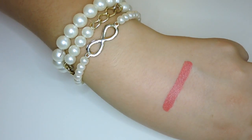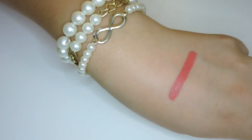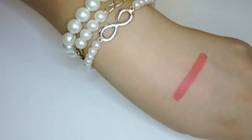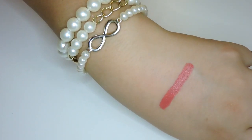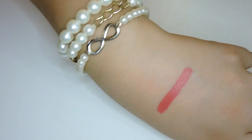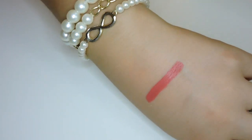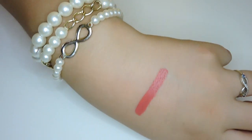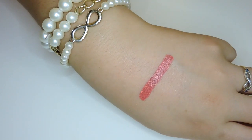The next shade is called Topanga — and yes, like Boy Meets World. This is a satin finish and it's a really pretty mid-tone dusty coral. The website refers to it as that and I think it's perfect. It's got some pink undertones but it's not pink — just a really pretty muted corally pink. It's so beautiful and I've been absolutely obsessing over this one lately. I think it's one that everyone needs in their collection because it's wearable but also a little different from your everyday nudes, corals, or reds. That is Topanga.